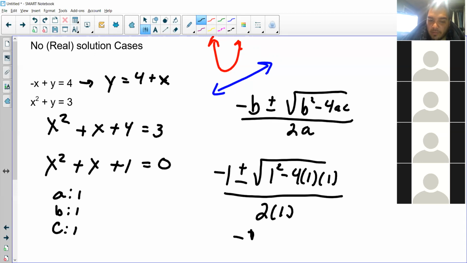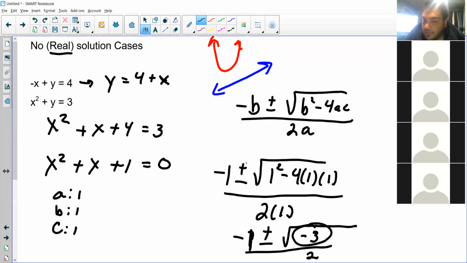Now, when you look at this, we have something inside the square root called the discriminant. This thing, 1 minus 4, ends up being -3. As soon as you see that the end result inside the square root is a negative, you know that means it has no real solutions. Technically it has imaginary solutions, but I'm not asking you to find that. So in this case, this is no real solutions. As soon as you see something like that, you're down to say it. No real solutions.